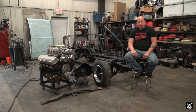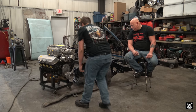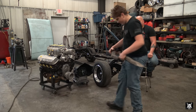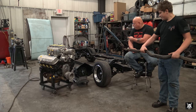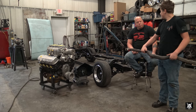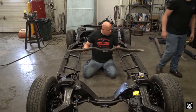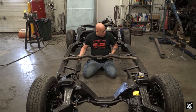Hey, Matt. Yeah? Come here for a minute. That won't fit. Uh-uh. You can weld, right? Yeah. Good. Thank you.